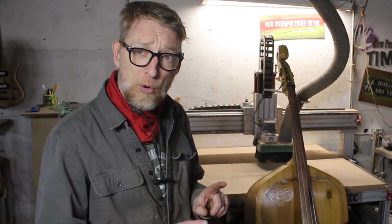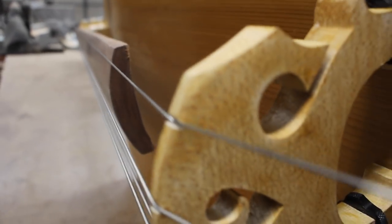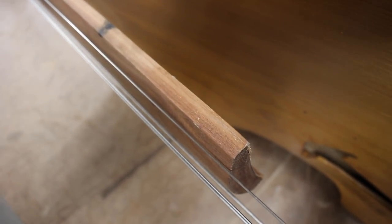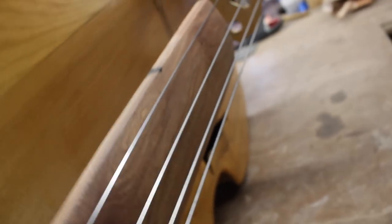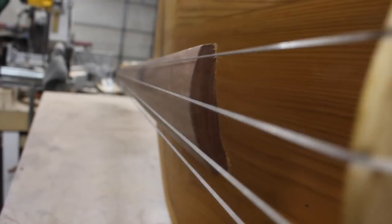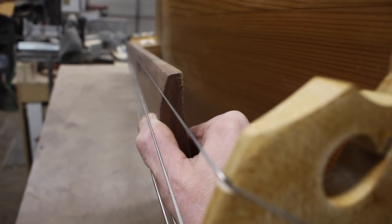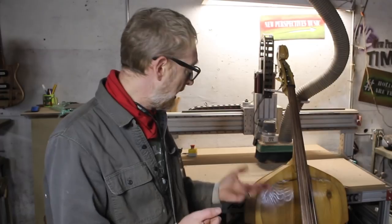But a couple things have gone wrong, so let me just show you those real quick. You can see here that the fingerboard started to sort of potato chip, they might call it, or curl up on the end here. Now, I used the Kumaru decking, and actually it's a pretty bad piece too. It has a bad spot in it, ironically, on that side. And you can see how that just sort of curled up and is reaching the strings. And this does happen to some inferior fingerboards, ones that aren't made out of ebony especially. It's a bummer. I could always make another fingerboard for it because I did hide glue it on.